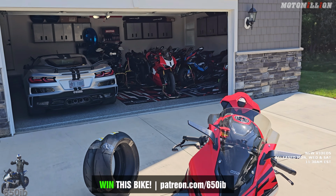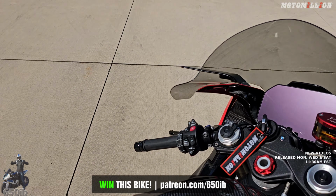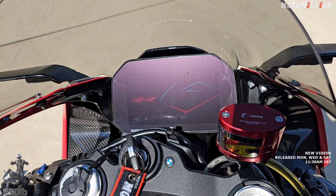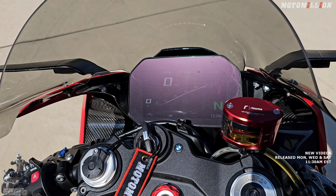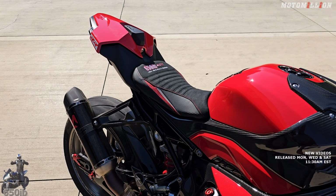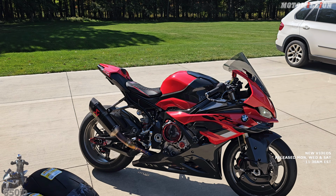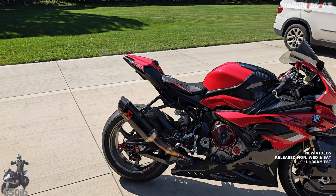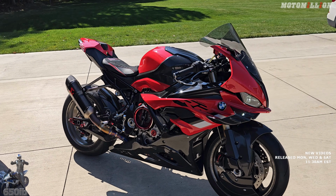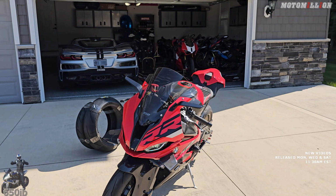The rest of the bikes are looking great, but today we got to give this beautiful machine one of its last cold starts in my possession before it makes its way to a new home where a person can start it up as much as he or she pleases. It has the latest update from Bren Tuning, ECU flash. You know all the parts that are on this machine. We'll talk about that in a second with Zach the Master Mechanic. But this is a strikingly beautiful bike that's going to look better in just a few minutes.